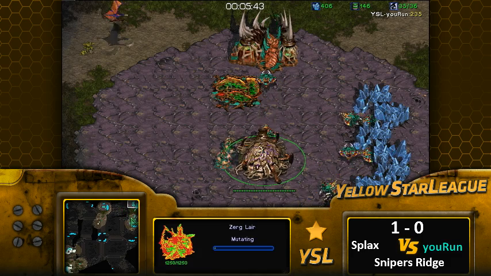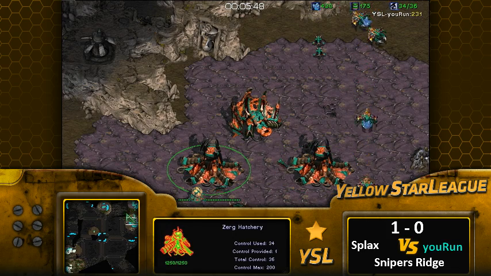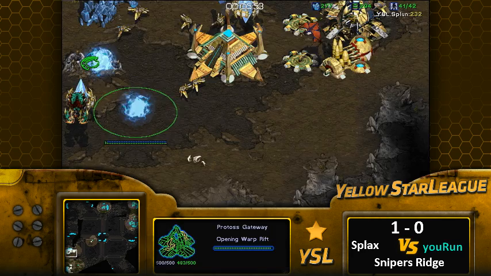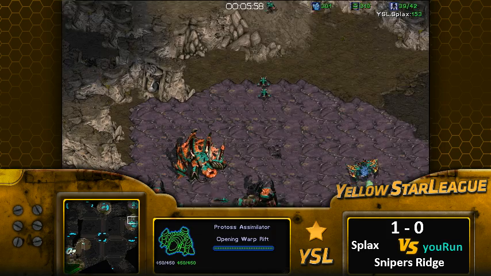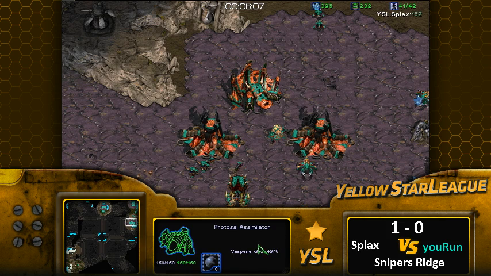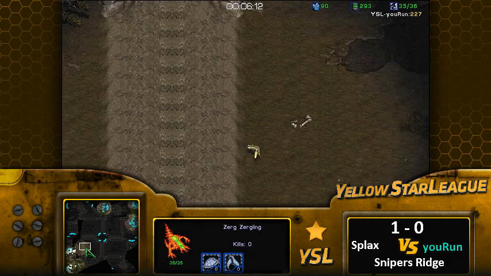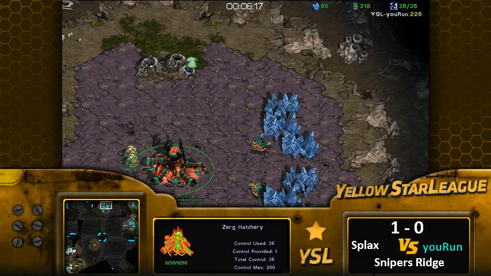No, he's going to go for lair now. He's not doing a build. youRun's not doing a build. He's just doing whatever he wants to, I guess. It kind of makes sense because he got his gas so late that there's no way his Spire is going to be on time. So if he gets the Hydralisk done a little bit early, then he can protect some of his overlords with the Hydralisk. I'm going to give him the benefit of the doubt and say that's what he's thinking.